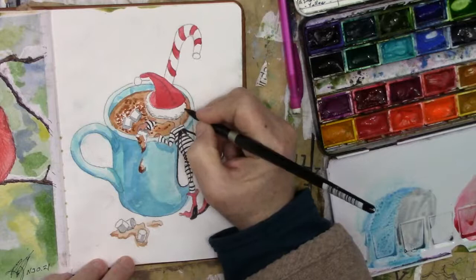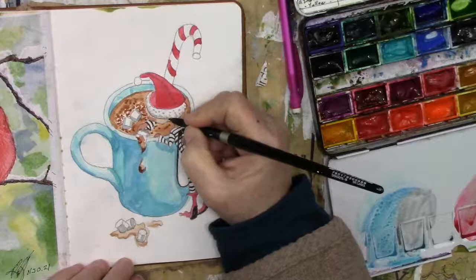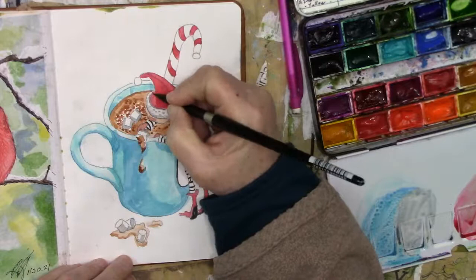So just put a few in the center, and then most of this is on the bottom. I just take it and run a little bit on the very, very, very bottom. Actually, you could probably put a little bit between the hat and the fluff, just to give that a little bit of a shadow in there.